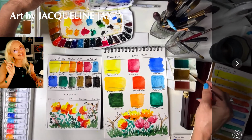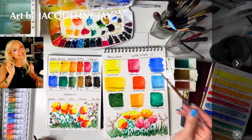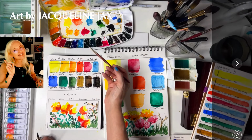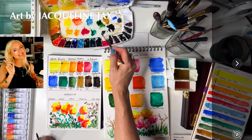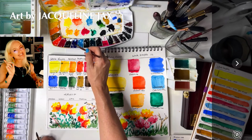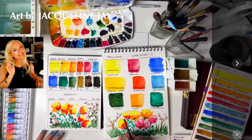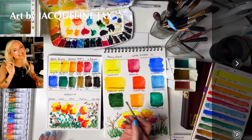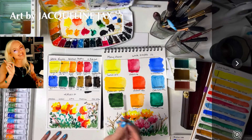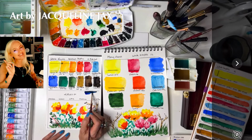So what we would do is we would take some lamp black, put it over here, and then take some, I hope I didn't just put that over the sepia. I think I did. This was the lamp black again. Take some ultramarine and add it in. And where are we going to put this? Here. I'll put it up here. So I need a little more ultra. There we go.